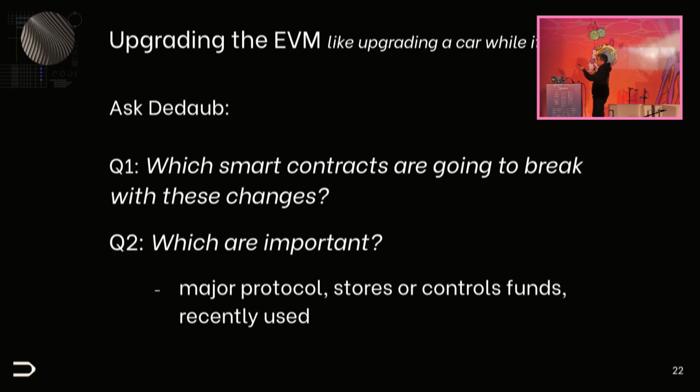Now, this is important because upgrading the EVM is a pretty dangerous task. If you want to change the semantics of the EVM, it's like upgrading a car while it's still running. And that's exactly what the Ethereum Foundation has to do. And that's where these questions become particularly valuable.